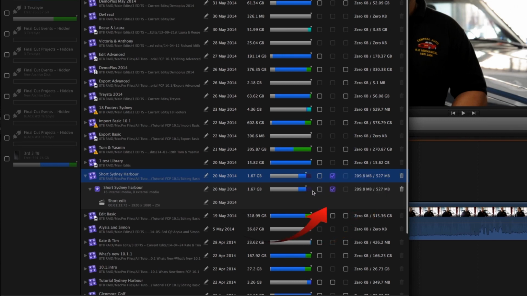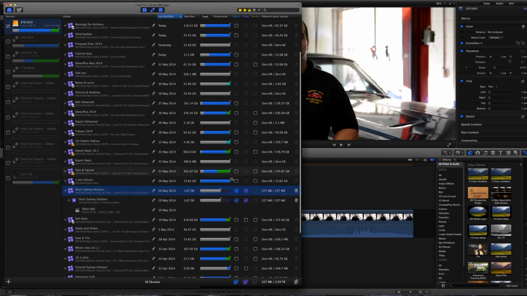We can remove the proxy, we can remove the optimized, and you'll see as soon as you do that, a little trash can appears here, and the optimized media and the proxy media will be put in the trash. At no time is your original footage put in the trash.